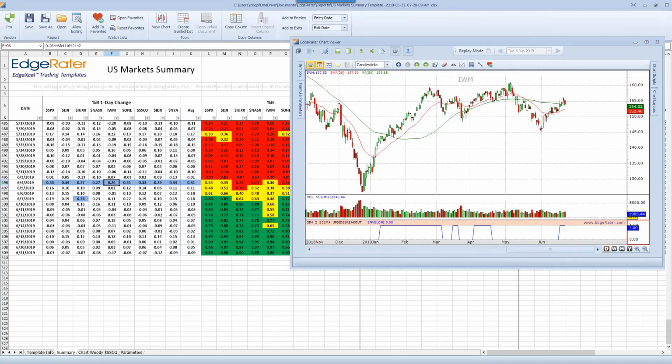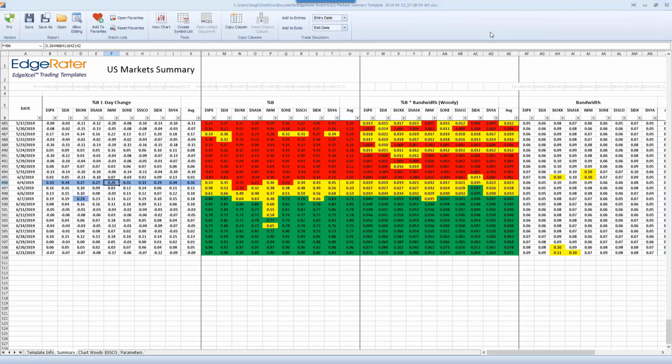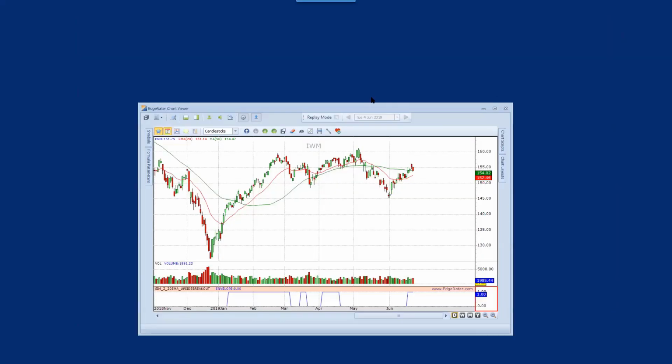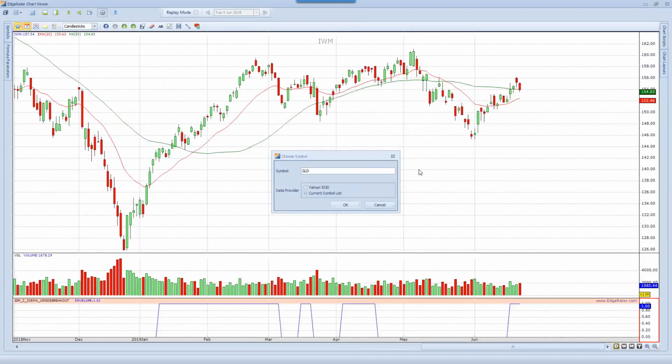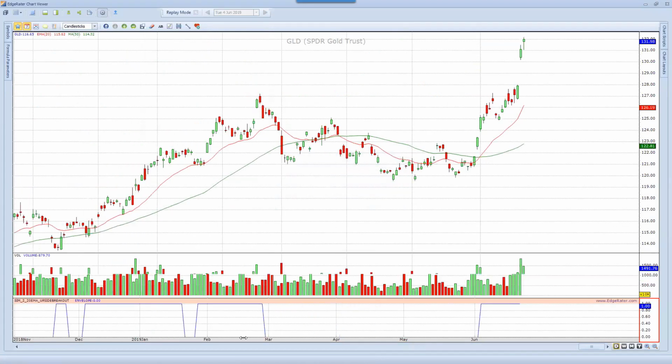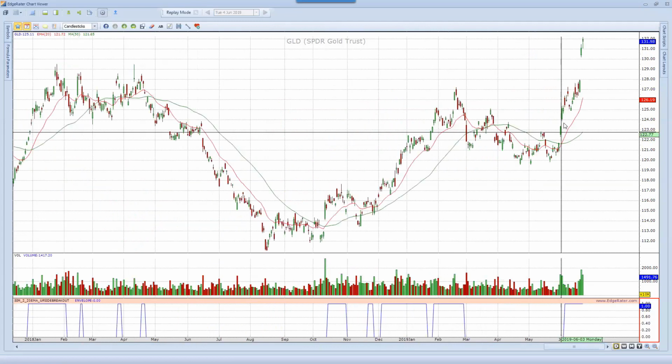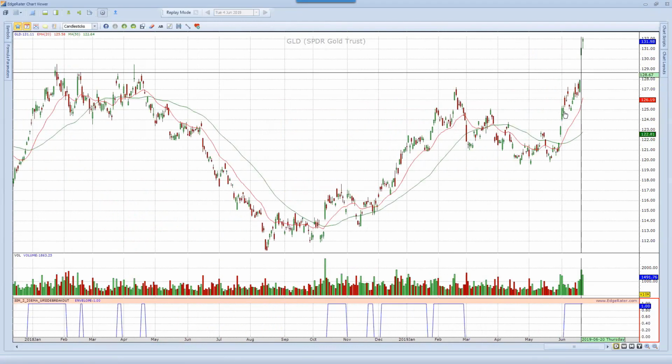And then this week also was super interesting for gold. I mentioned in the last webinar that we should really be paying attention to gold because it had made a critical move. And this week, gold has actually broken out to 5-year highs. So let's take a look quickly at GLD, which is the ETF that tracks gold. And you can see when we were talking about it in the last webinar a couple of weeks ago, we were at these levels down here.